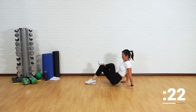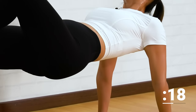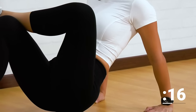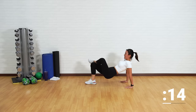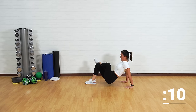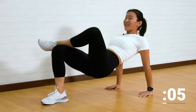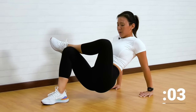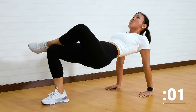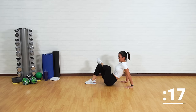Breathe out as you come up. Okay, drop your butt down, do not rest. Lift it off, back down, up and down. Remember to push with your heels. Push it up, good. Last few more, and down.